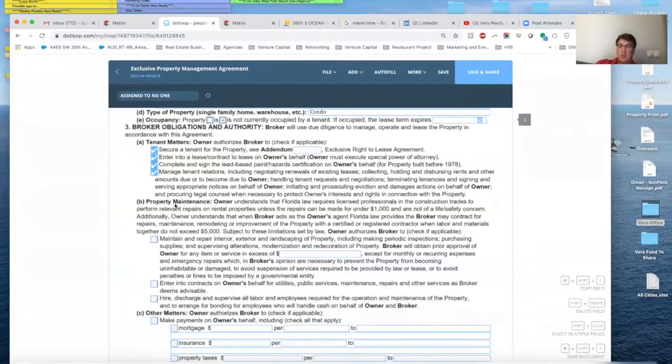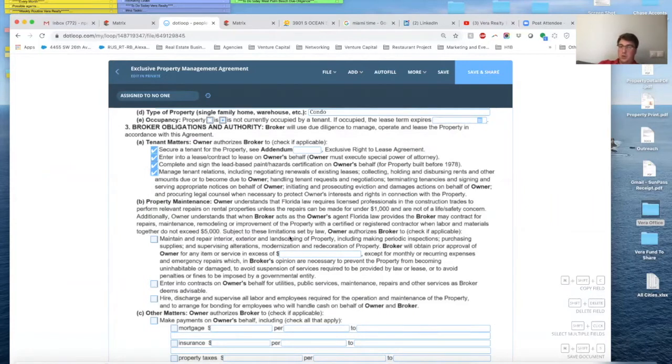Then property maintenance. Owner understands that Florida law requires licensed professionals in the construction trades to perform relevant repairs on rental properties unless the repairs can be made for under $1,000 and are not of a life safety concern. Additionally, owner understands that when the broker acts as the owner's agent, Florida law provides the broker may contract the repairs, maintenance, remodeling, or improvement of the property with a certified or registered contractor when the labor and materials together do not exceed $5,000.